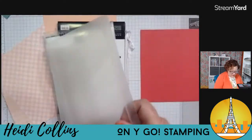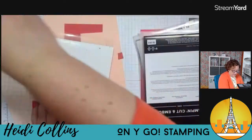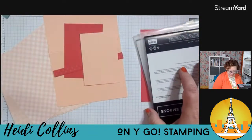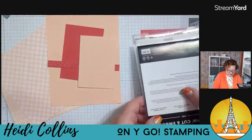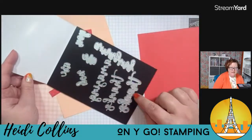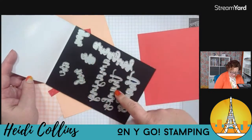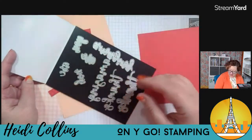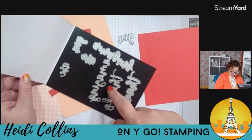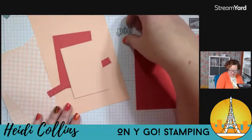Here are my Sentimental Park dies and here are my Amazing Thanks dies! Hey Heather! Those are the Stylish Shapes dies — these are the ones we want. I'm going to use the Amazing Thanks dies. I really like them — they have a bubble letter and then an inside letter. It has 'amazing,' 'you,' and 'thanks,' so you can do different things. This time I'm just going to use the 'thanks' — oh, and there's an R too, so it has 'you are amazing' and 'thanks.'